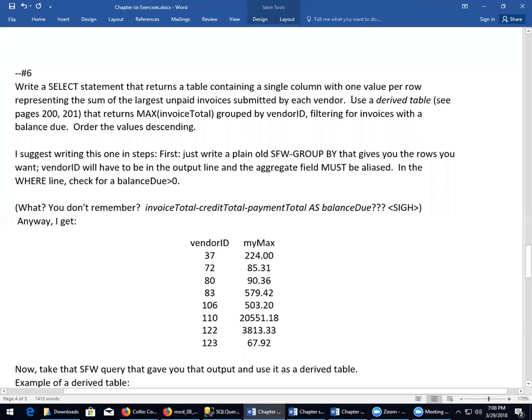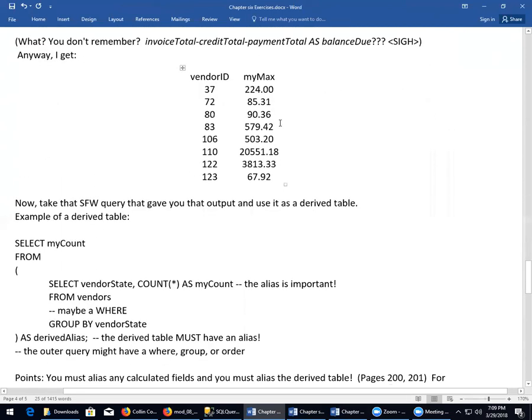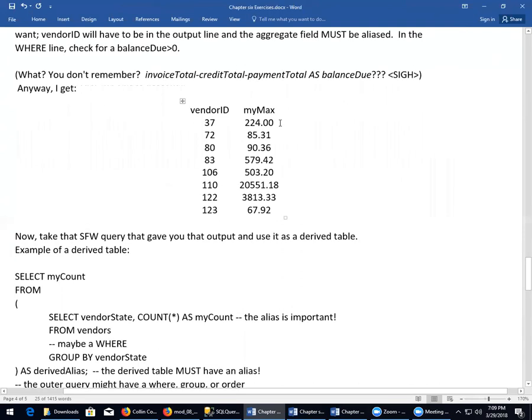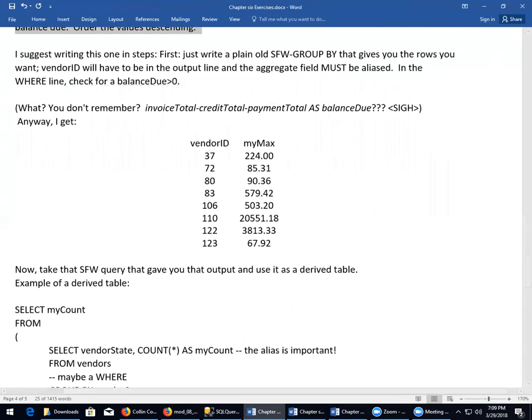And I'm asking you to use a derived table in that. Now, you could do this with a group by. Could be written without the subselect.